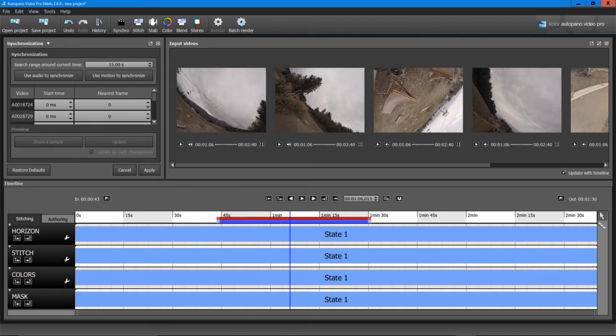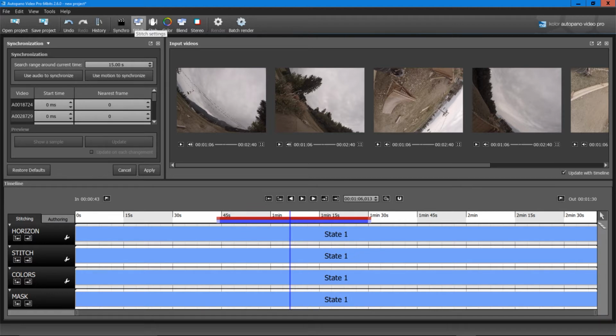All these cameras you can see here at the 1 minute and 6 second mark, they already all start at the same time, so I don't really have to worry about synchronizing. So I'm just going to press apply, and what that's going to do is just going to keep everything as it is synced together. So once we're done with synchronization, again, if you didn't have an Omni rig, you'd have to either sync using audio or motion that's detected in the camera. We can move forward to the next, let's call it panel, or the next area.